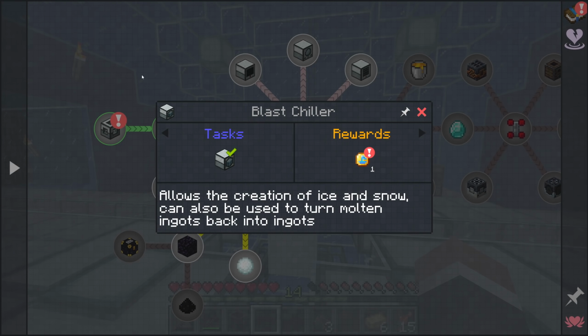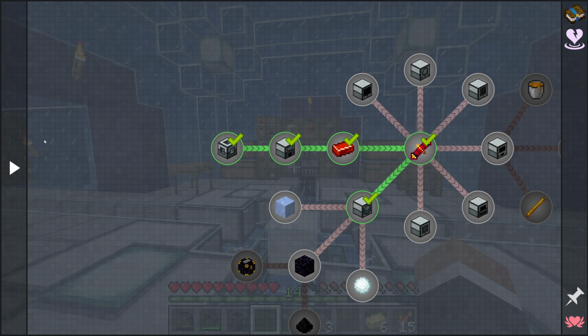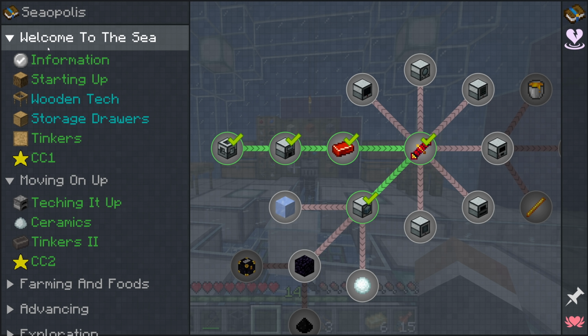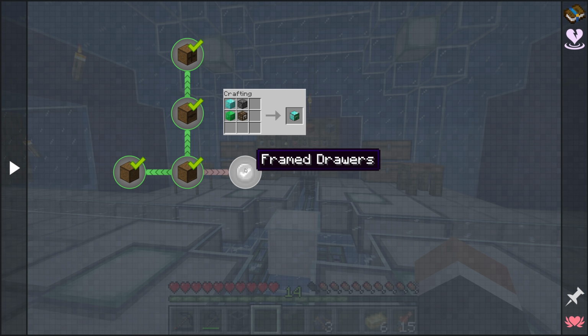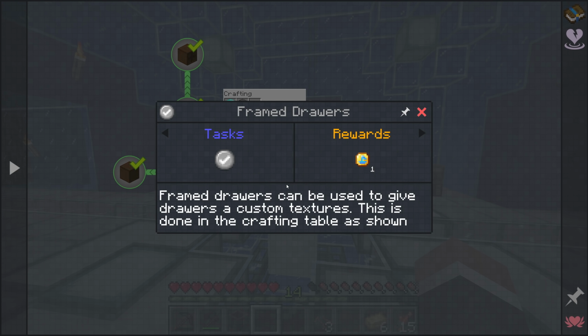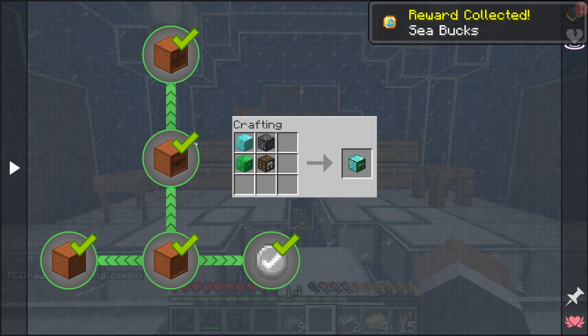And between streams, the pack has updated. I will claim these quests, by the way. Boom. The pack has updated, so right up at the top here, we do have a new quest in the storage drawer quest line. It is just a tick box quest, but it does mention these framed drawers, which I think I mentioned in the last stream. Framed drawers are really cool. They can be used to give you drawers with a custom texture. This is done in the crafting table as shown. Claim those bucks. So this is the recipe right here.